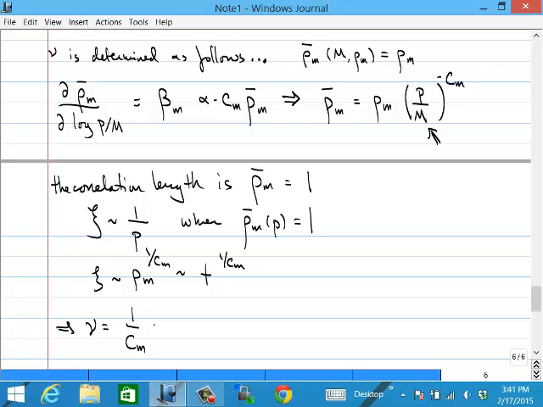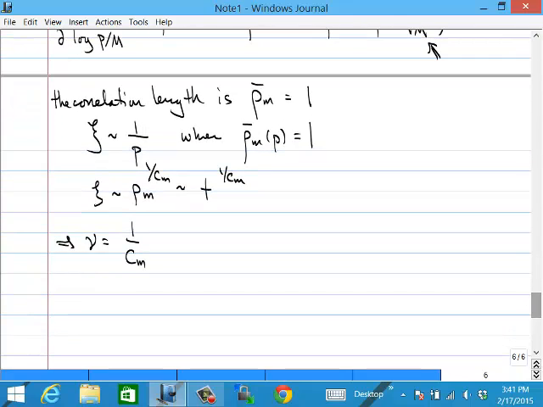So sometimes people give a slightly different name to this. Sometimes people call this 1 over, so in the, yeah, okay. Let me come to that in just a second. So if you know the beta function coefficients and the anomalous dimensions, you can now compute these coefficients, eta and mu.